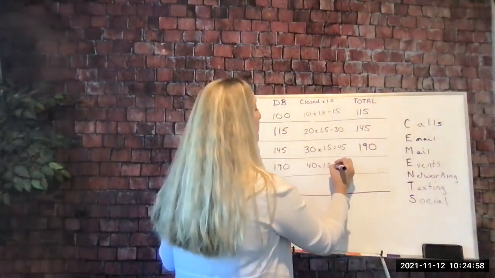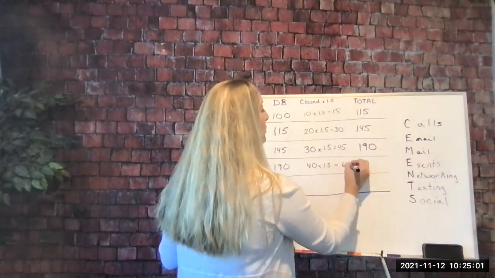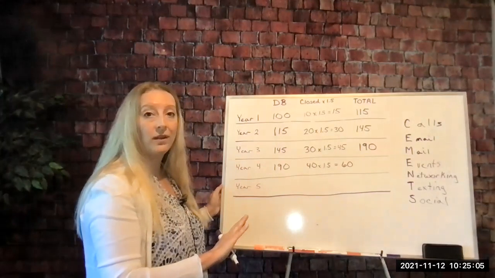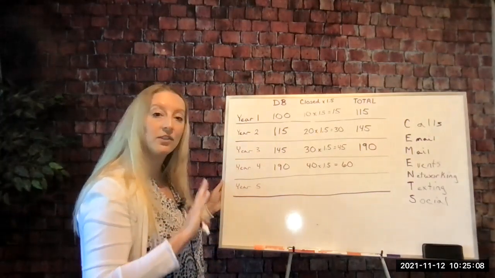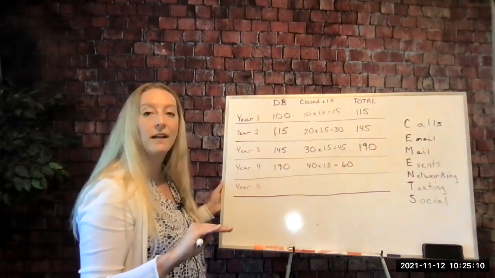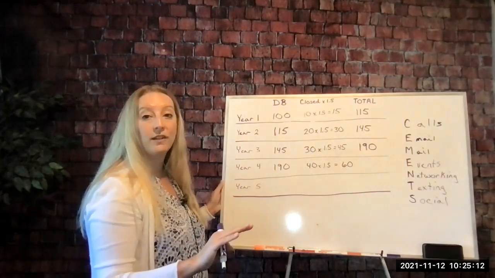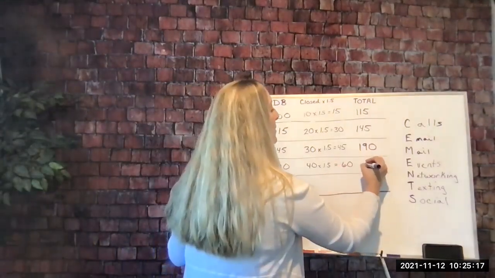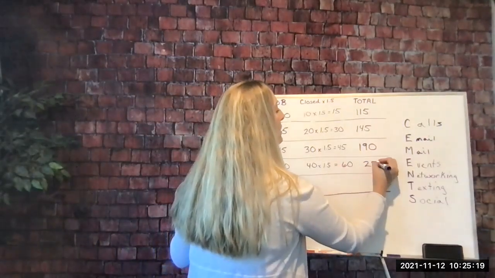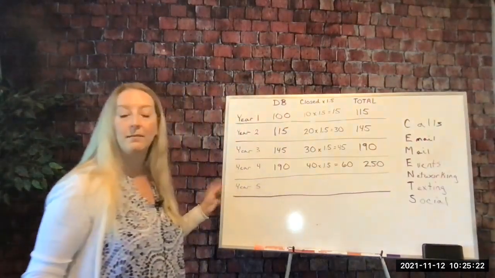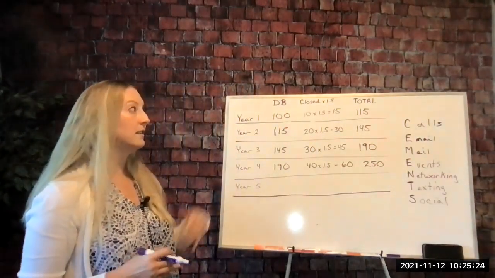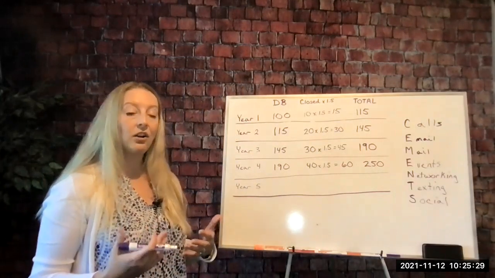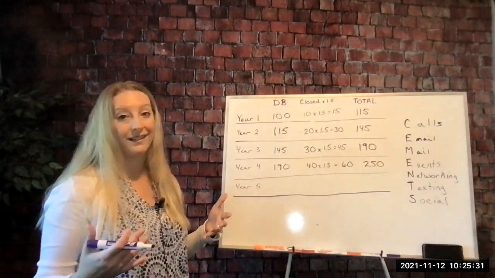So I will tell you, maybe you don't have a goal to do that. But again, I go back to the example. If you don't want to sell 40 in a year for some reason, maybe you're trying to slow down, maybe you're maintaining a better life balance, then you will be adding people to your database, not through transactions, but through other methods. Either way, we're now up to 250 for the number of people that we have in our database. How fantastic is that, to go from 100 to 250 inside of 4 years? It doesn't take that long before this snowball effect really picks up.